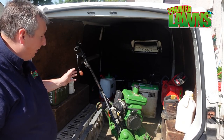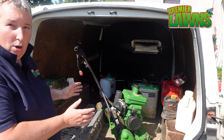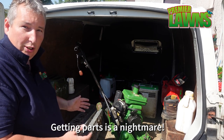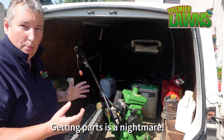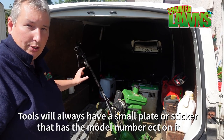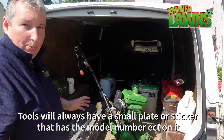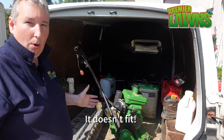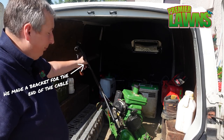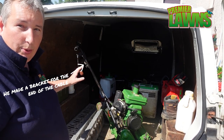The problem with having an old lawnmower is that if it breaks, getting parts can be really tricky. It's made even trickier because this one doesn't have any plates on it to say what model number it is. I brought it down to the local John Deere dealer and they identified it as a certain machine and gave me the part. We took that part to the mechanic and lo and behold it was the wrong part, so he was able to modify it, and we've now got something that we think works.